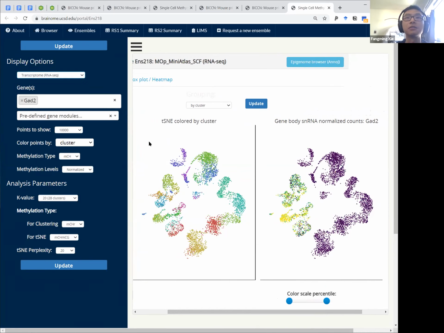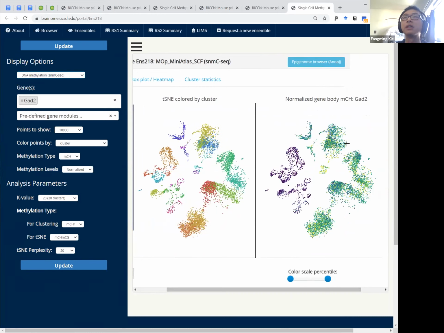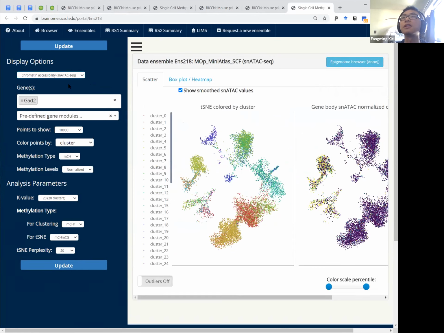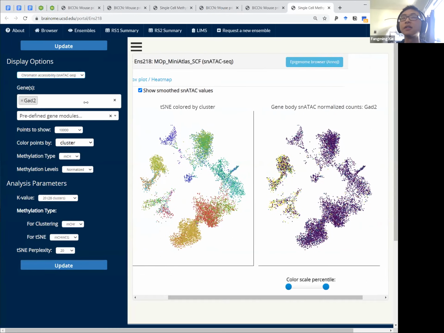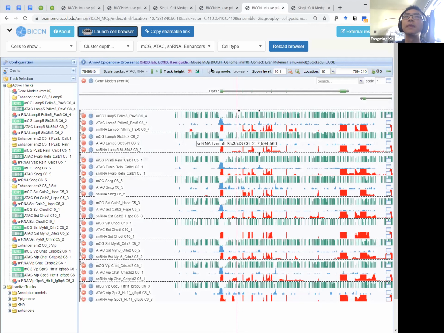The cells are grouped by cell types instead of data modalities, but the gene features are different. You can view from gene body methylation to gene body open chromatin level or gene expression level. So that's about the tools I want to present.